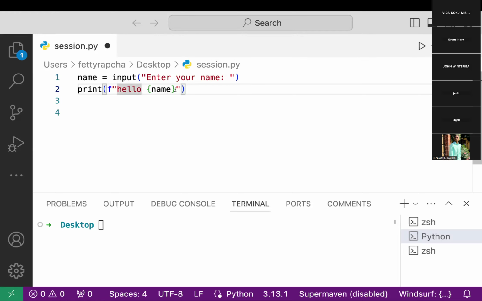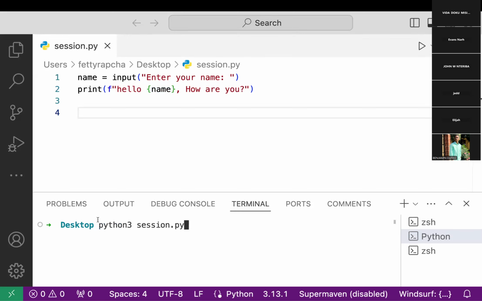So here, you can even type hello, you and say how are you, right? This one is just a string, which you just put inside, and this one is a variable. Since it's a variable, we put it inside curly braces. So let's try and run the code and see.